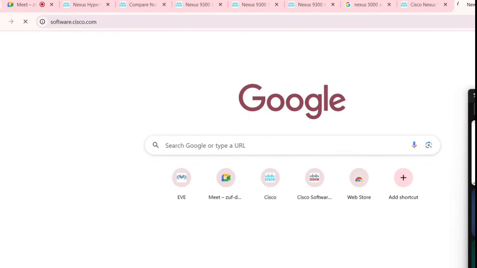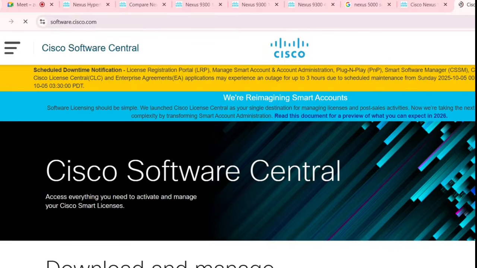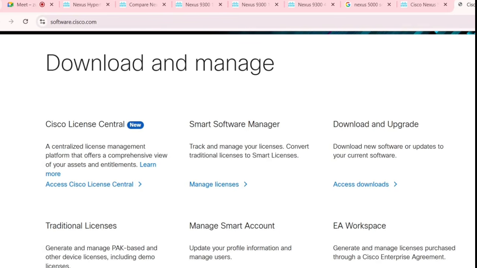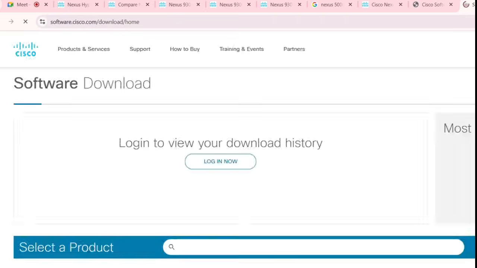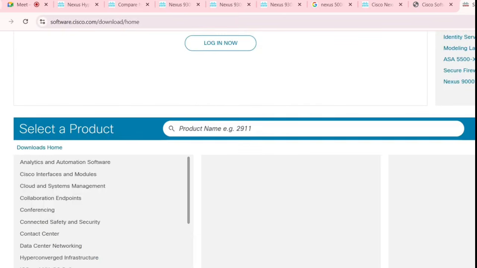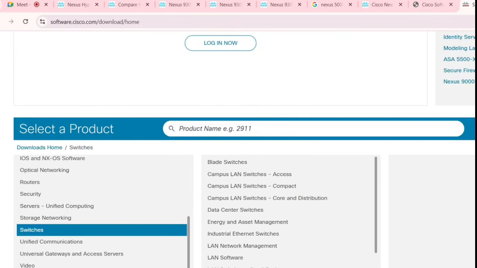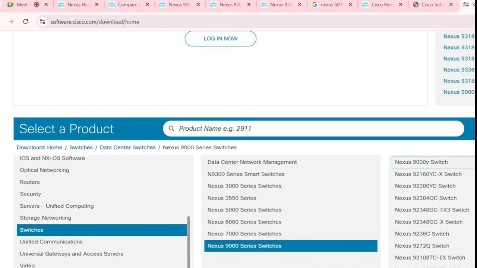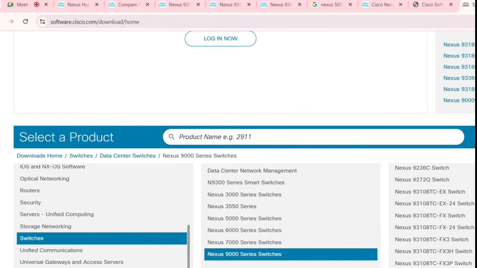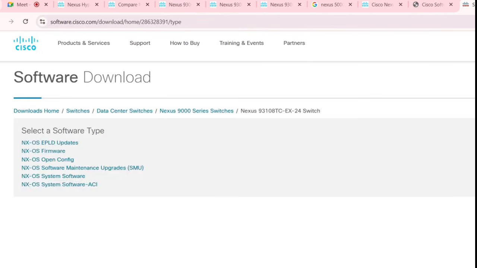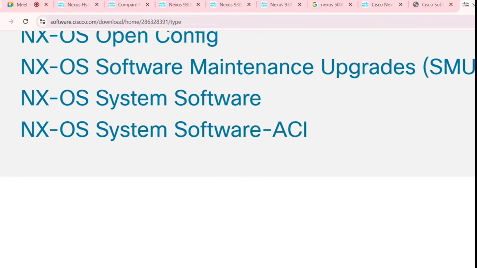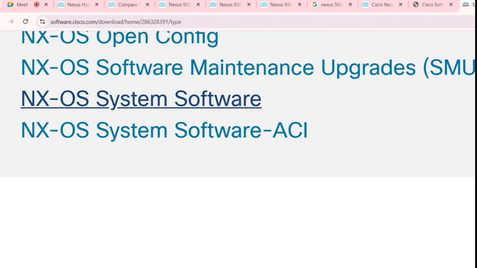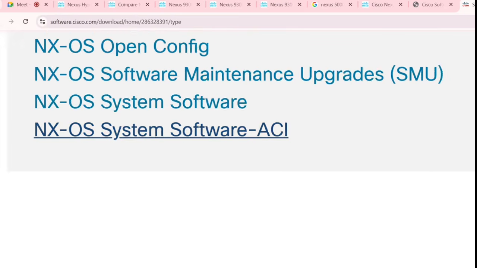Software.cisco.com. This is the official website again. So if we browse software.cisco.com and we click on access download, here you will notice in the data center switches, let's say 9000 series, 93108, we have two operating systems available, NXOS system software and NXOS system software ACI.